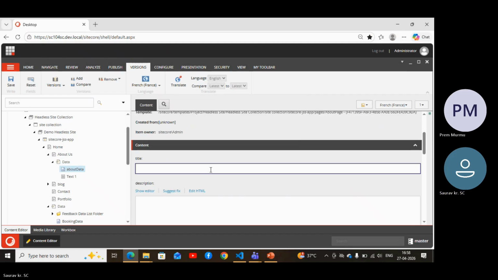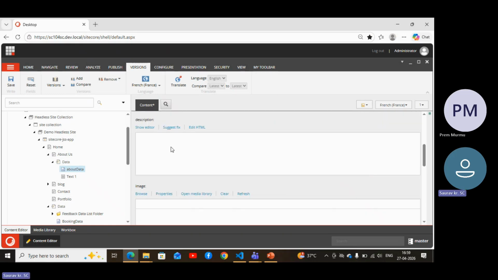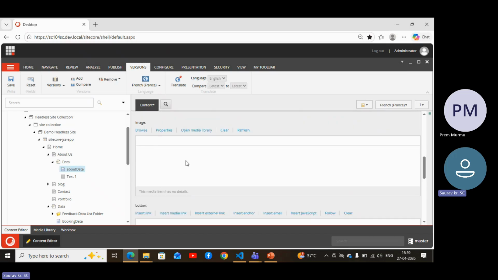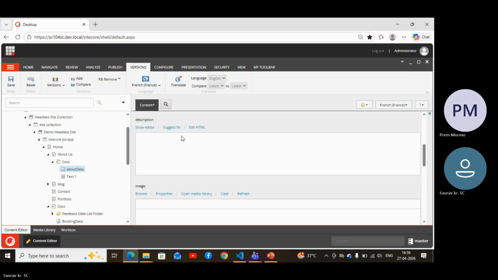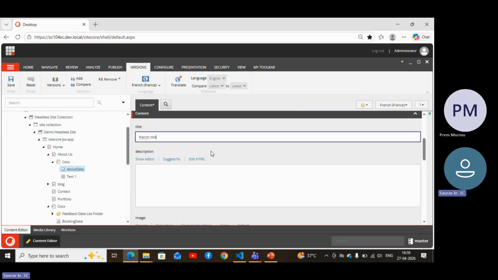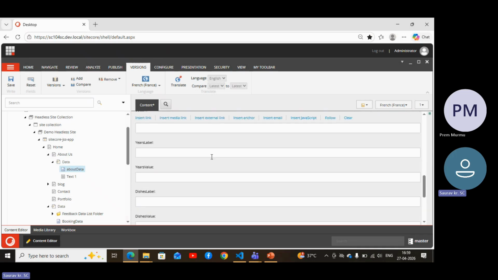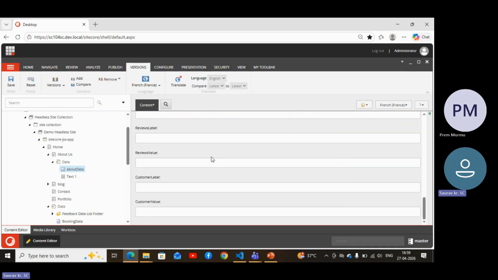I enter the French title here. Similarly, you add the other fields here: description, images, button, and other field values.